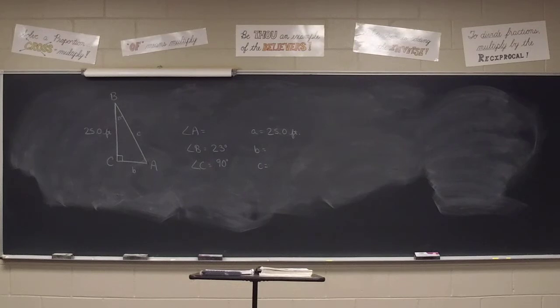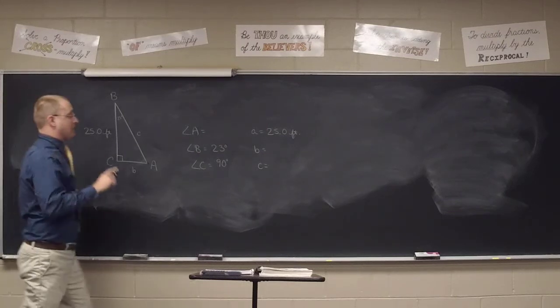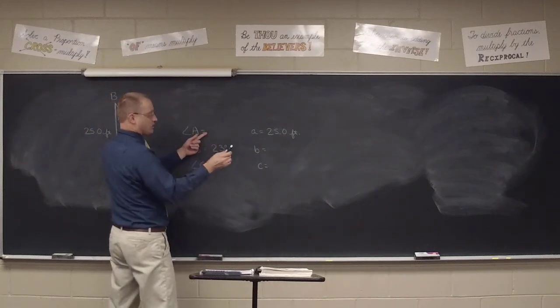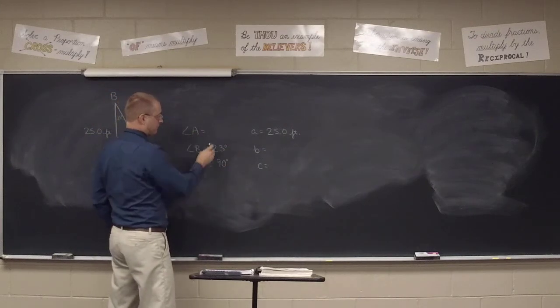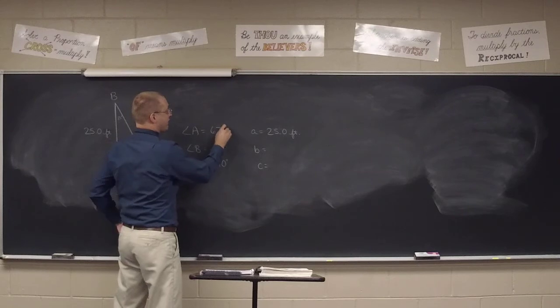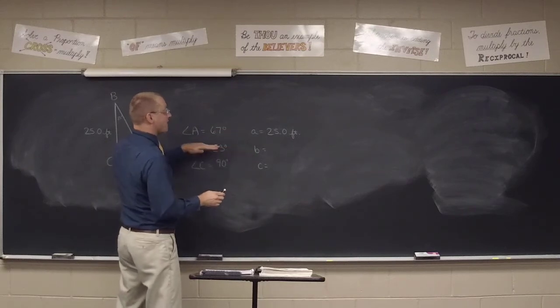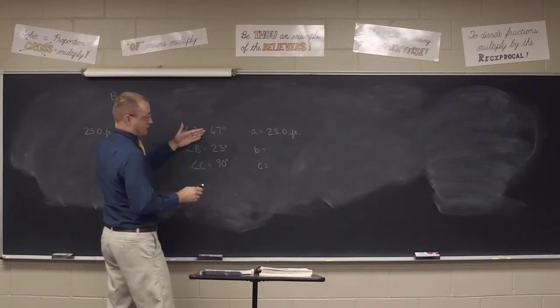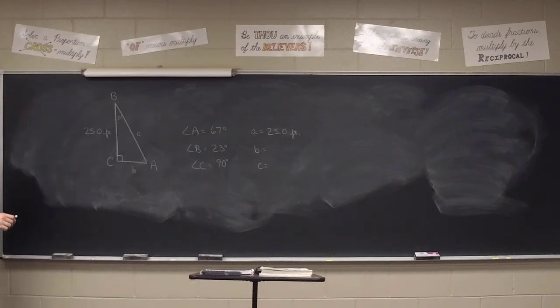I have a question to ask you. I think I'm doing this wrong, because my angle B can't be smaller than my angle A, right? Your angle B can't be smaller than angle A? Of course it can be. Angle A and angle B are complementary. I mean, side B. Well, of course it's going to be, because angle A is what? 67. So in fact, angle B or side B is going to be quite a bit smaller because angle B is quite a bit smaller. So you're going to get a much smaller side for side B.